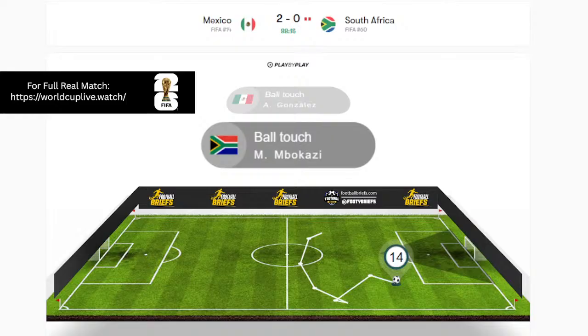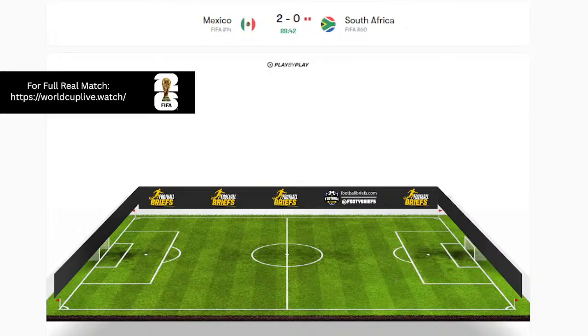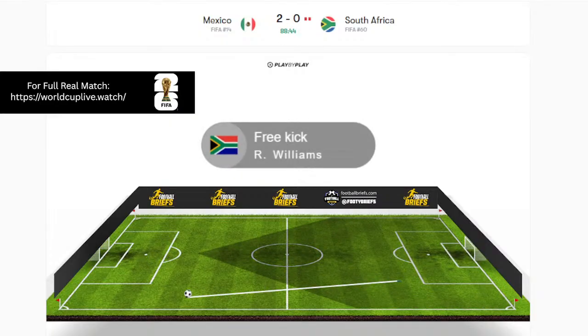So Mexico, 2 minutes and all time left, in possession on the right side. Rolling forwards and trying to get hold of the ball, Mexico. And there was a turn, and it looked like it was Gonzalez who turned on the far side. Actually seemed to catch his man, Gonzalez, in the shape of Mbokazi. So a free kick has gone in the favour of Bafana. So it'll be Williams to take it.